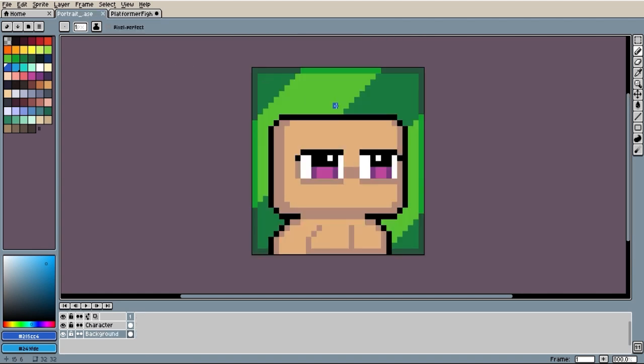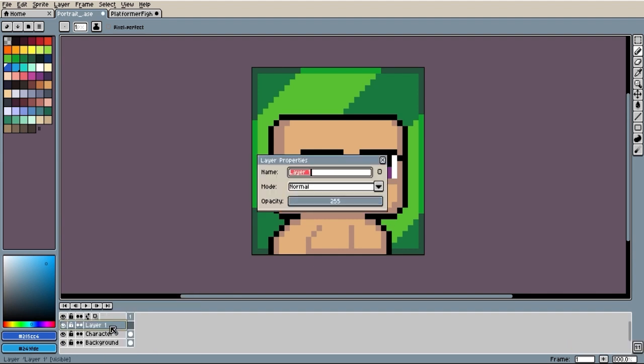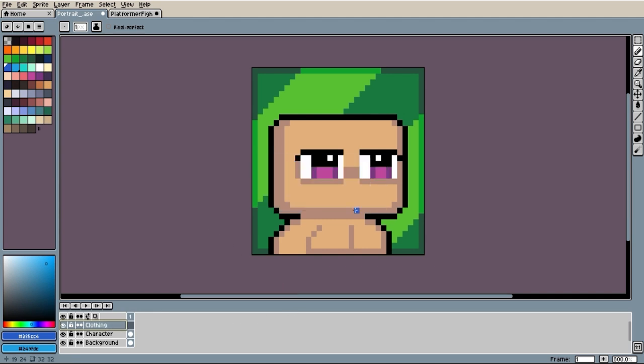So moving back over to the portrait now, what I want to do to start is come up to the character layer and actually right click, new, and create a clothing layer. Okay, perfect. So once we have that selected, I have my colors ready to go. And I'm going to start by coming right from the tops of the eyebrows. And we're going to move up 2 pixels. And I'm going to draw a line all the way across. And this is going to be the base of this headband.